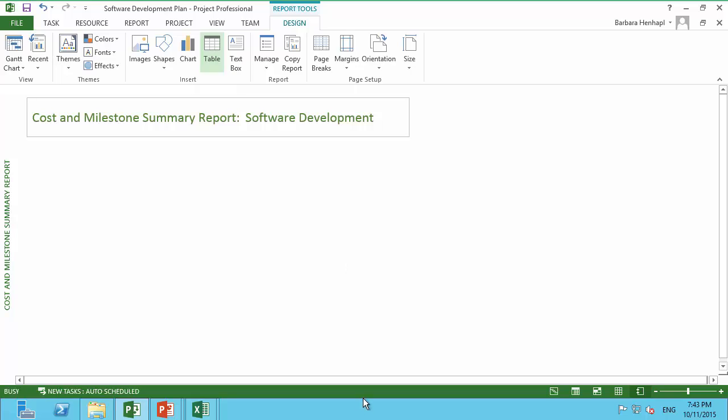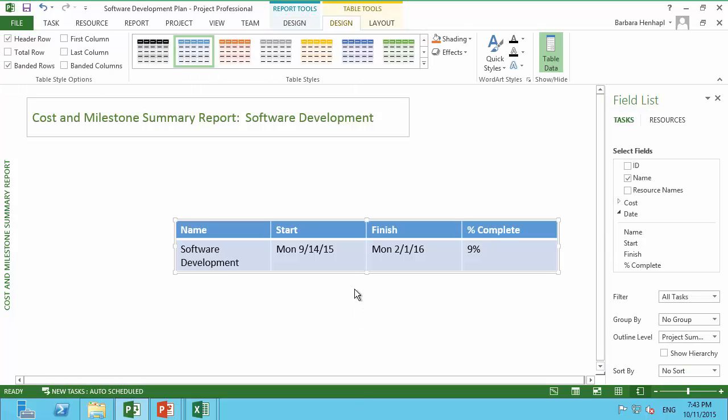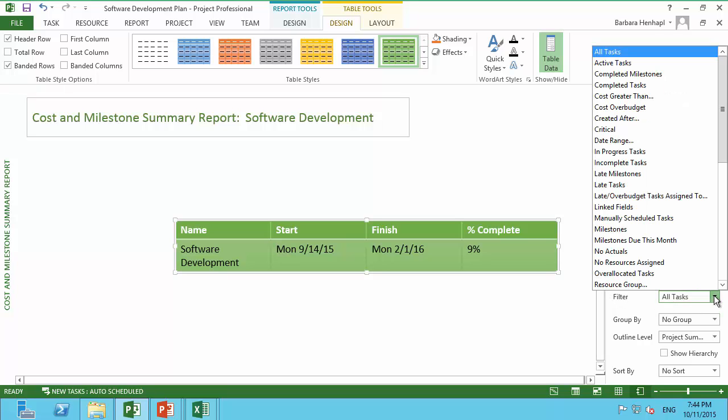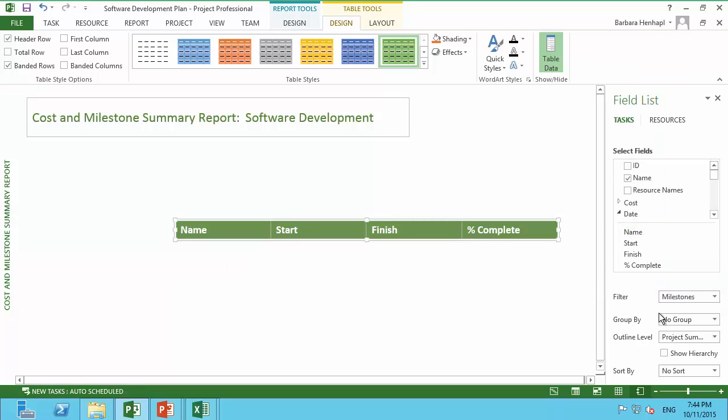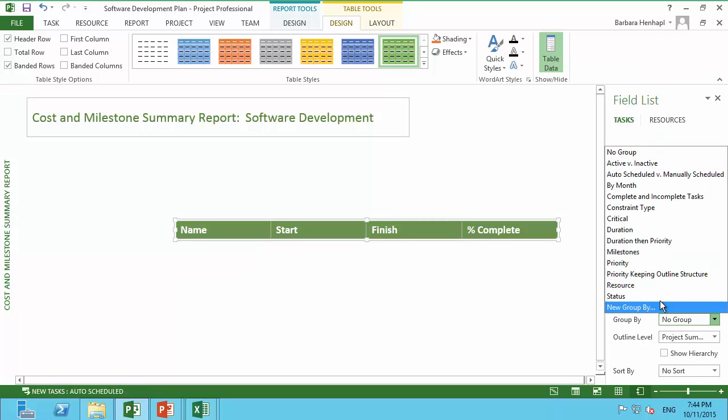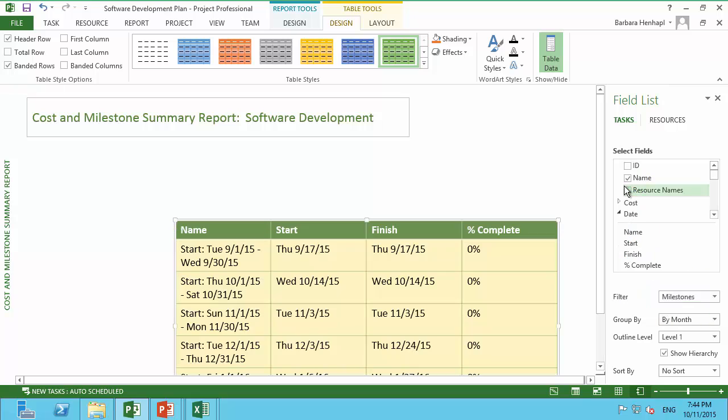An additional table, because we wanted to have a look at the milestones. Again, I want to have it in a nice project design. Name, start and finish for the tasks is fine to me. I don't want to see all tasks, I only want to see the milestones, and I want to have them grouped by my months.